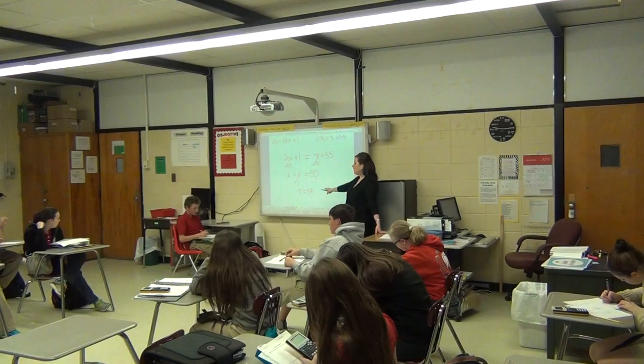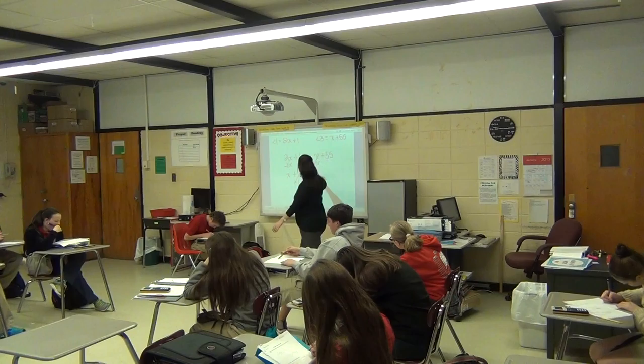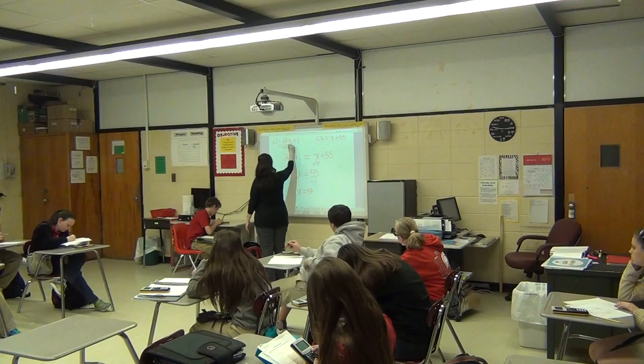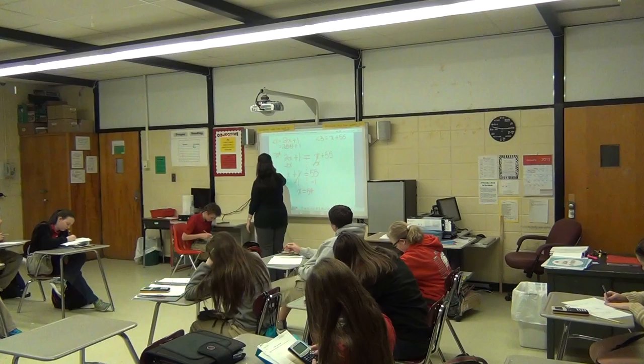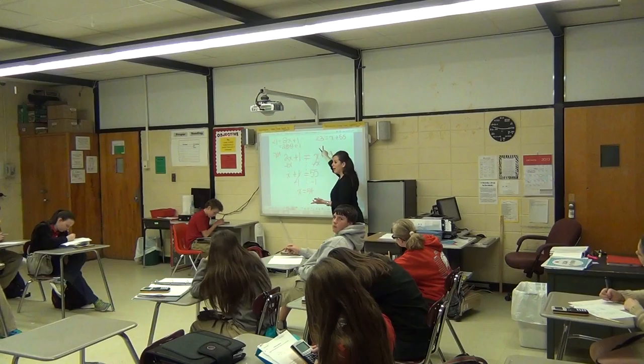Avery, can you tell me what I do next? You put 54 in x's place. Okay. We're going to plug in what we know for x in each equation to see what the actual measurement is of that angle. So take 54 and plug it into the equation given to us in the problem. So 2 times 54 plus 1. And I believe that equals 109.